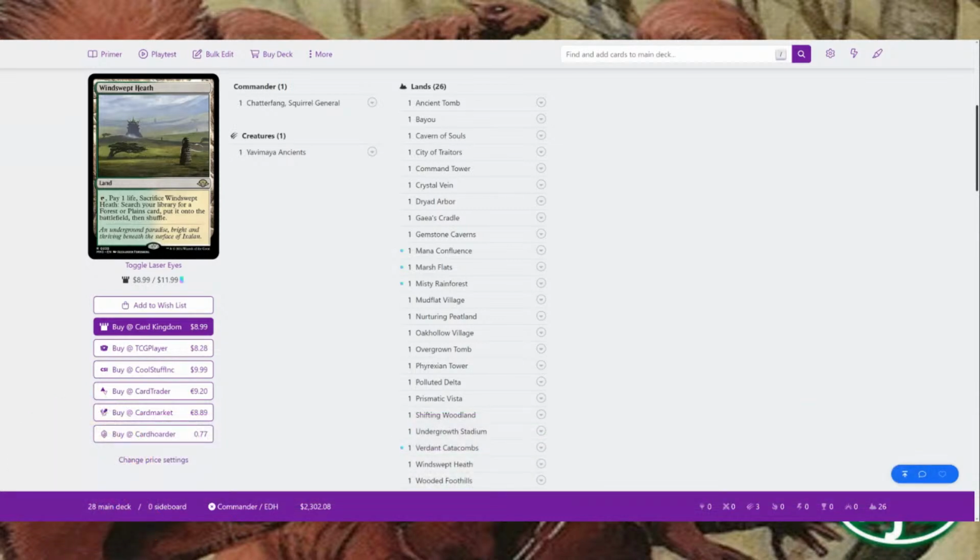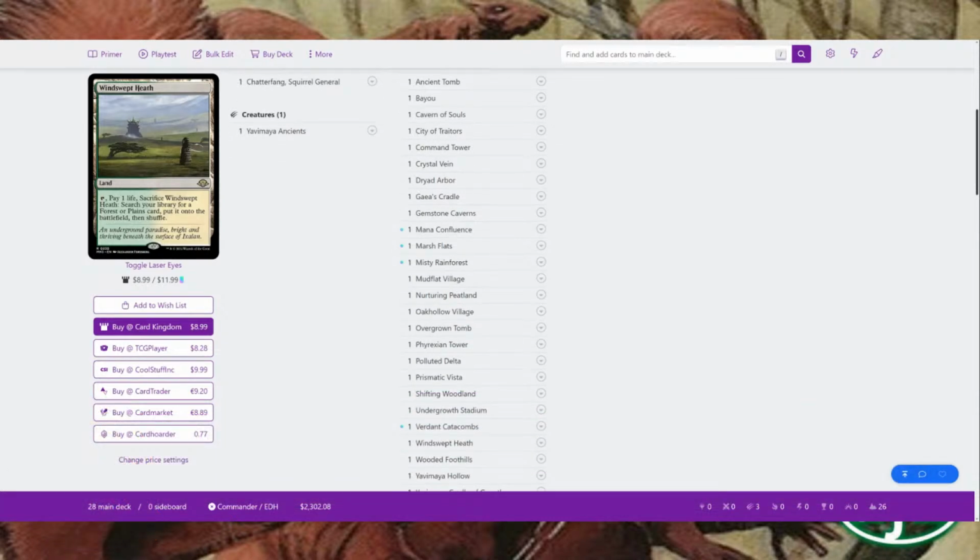Well, we don't want to. The idea is that we want to reduce variance, and that's what the fetch lands do. That's why they're so good. But we don't have a lot of fetchable targets at the moment. But we're going to have fetchable targets. In reality, you only need a couple of fetchable targets.